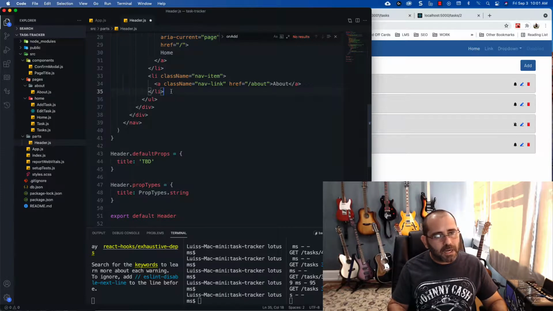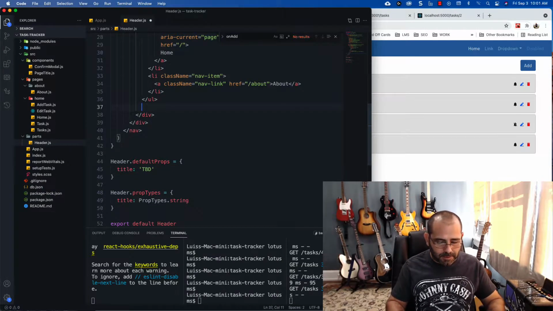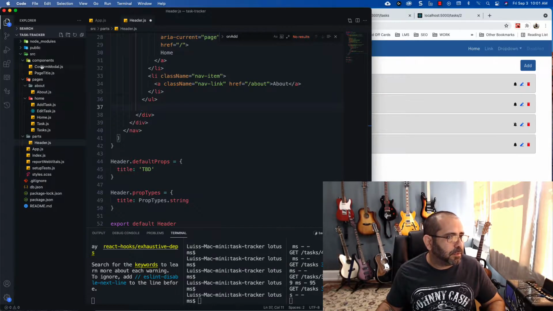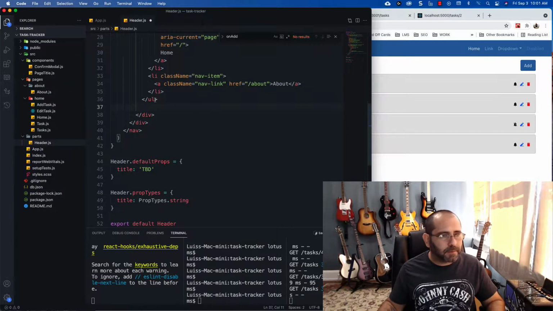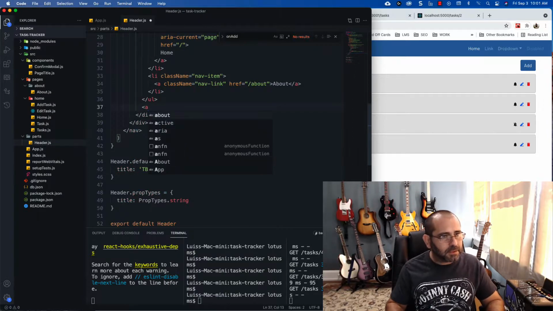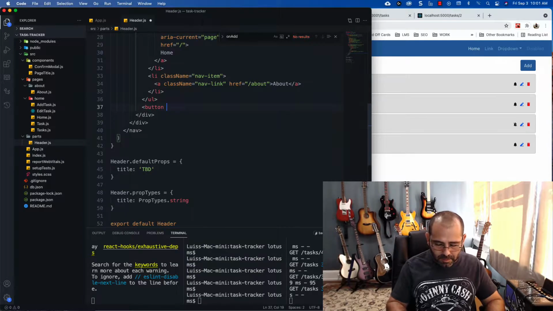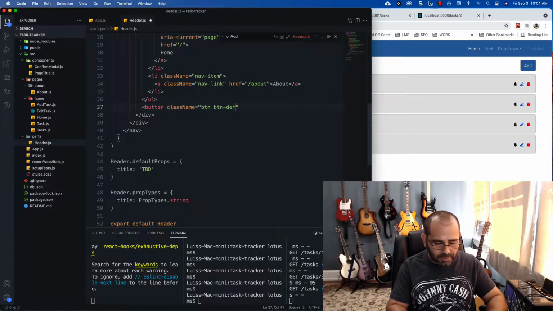But what we're going to actually do here, maybe next to the menu, is use a button. Do I have a button available? No, I don't. All right, so we're going to use a button, and then add a class name to it, and make it btn and btn secondary, no, primary, default.